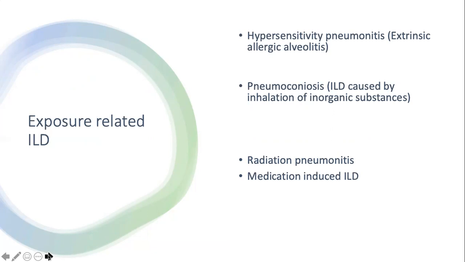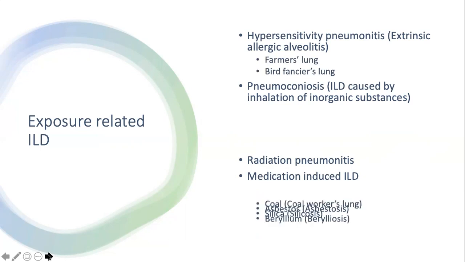So the hypersensitivity pneumonitis, as I mentioned, are due to exposure to organic substances. And these diseases are not named according to the substance, but in fact, according to the occupation of the people who tend to develop these diseases. So we have farmer's lung, which is associated with exposure to moldy hay, and bird fancier's lung.